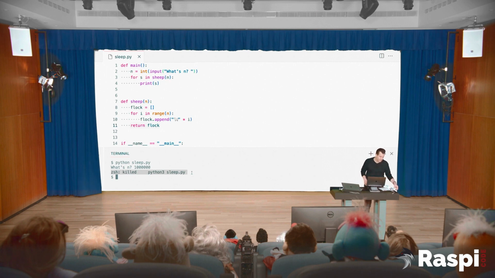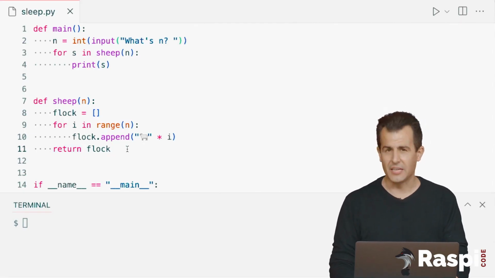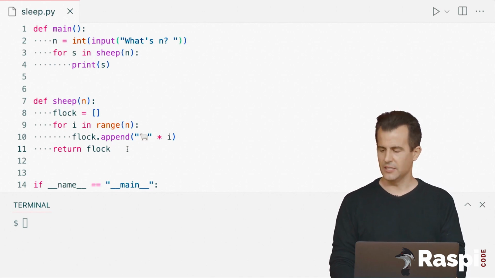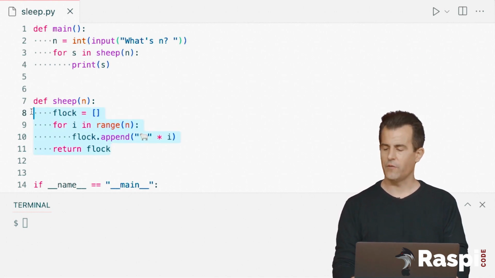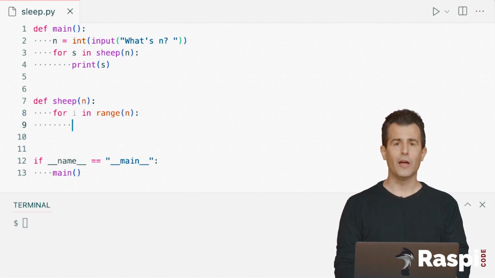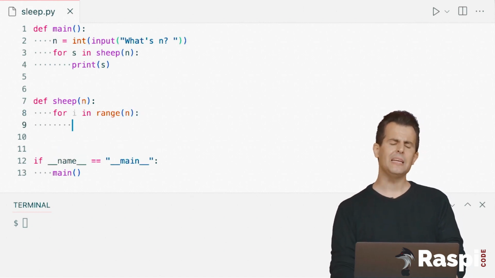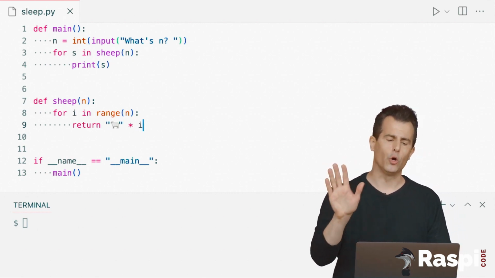So how can I use yield to solve this problem instead? Well, let me do this. Instead of building up this massive list of sheep in this big list called flock, let's just do this instead. Let me go ahead and simplify this whole function as follows, whereby I iterate for i in the range of n, and then on each iteration, in the past, I might have been inclined to use return and return something like 1 sheep times i, but this won't work here, right?